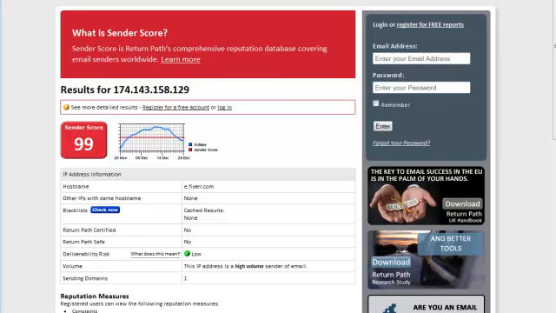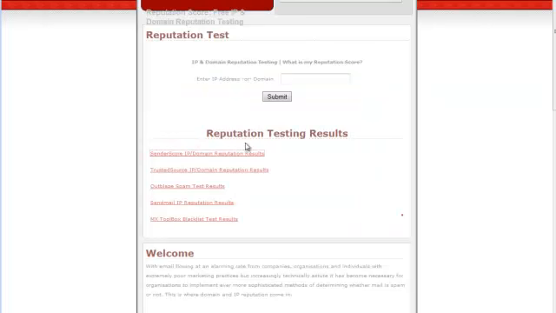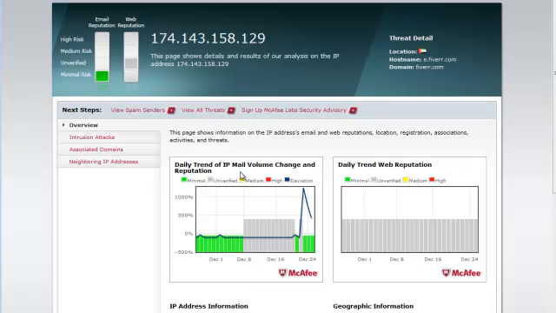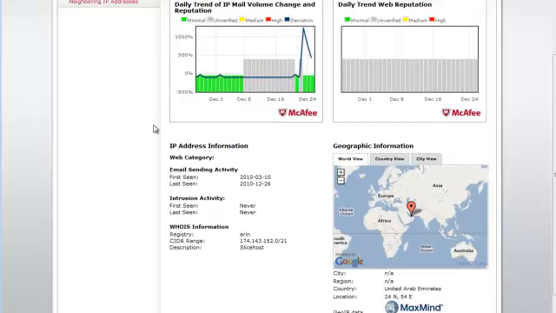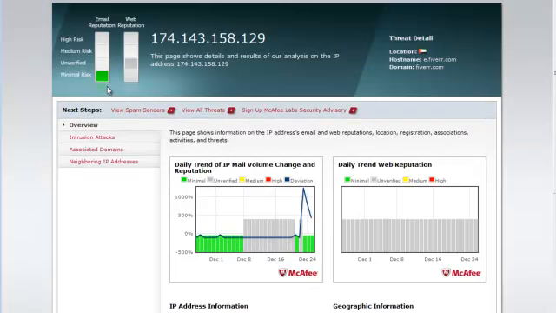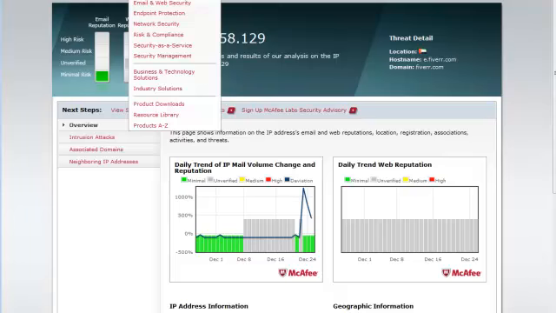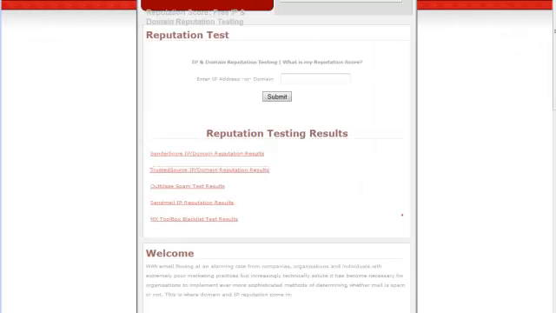So we're going to go ahead and close this window and check the next results, which is the trusted source IP domain reputation results. And that's going to pull up here, and you'll see that it's got a green minimal risk, and it also shows some more graphs and more information. But basically we're looking for green, yellow, orange, or red alerts, and this is green, so it passes.